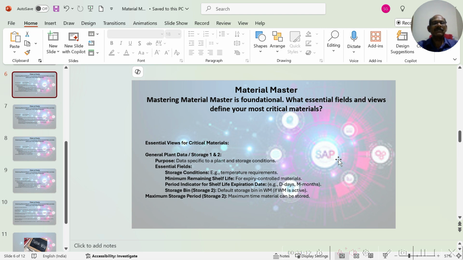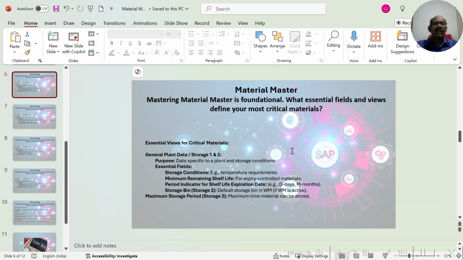What is the purpose of this view? This view contains the data relevant to the plant and the storage location: which plant this material belongs to, in which plant and storage locations this material is maintained, what the quantity is, and so on.